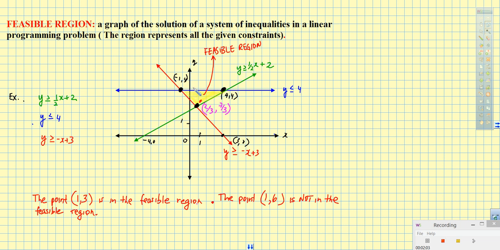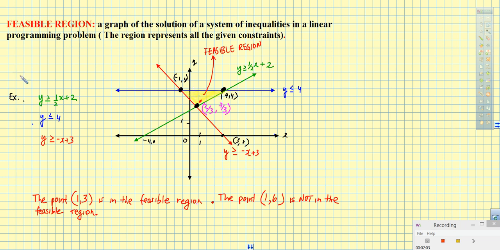Those are the limits that I am giving of what the graphs can look like and where they should be. And from there, we are determining the shaded portion that's common to all three of them. So when I mention that the feasible region is the yellow region in this case, that yellow region is referring to all the coordinates in that small triangle in the yellow section. All of the coordinates in that small triangle will satisfy those three inequalities.